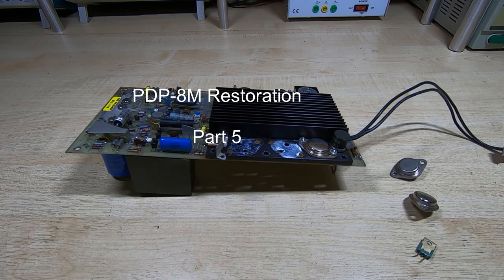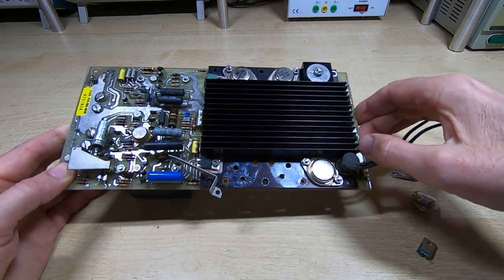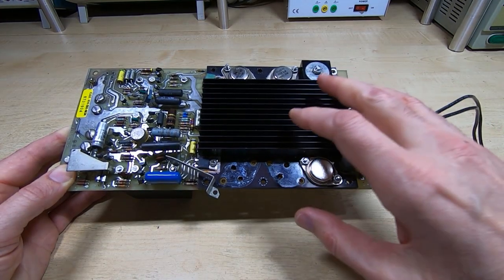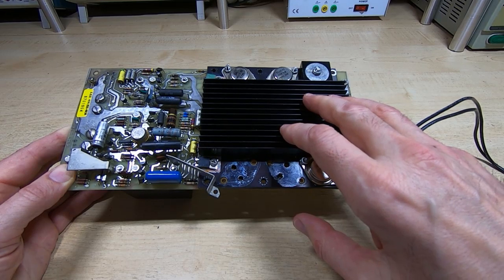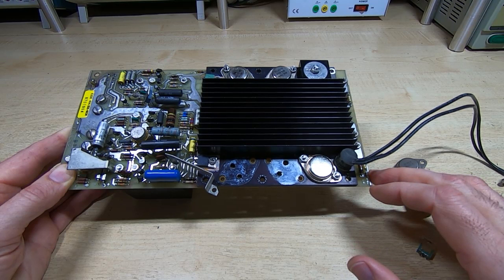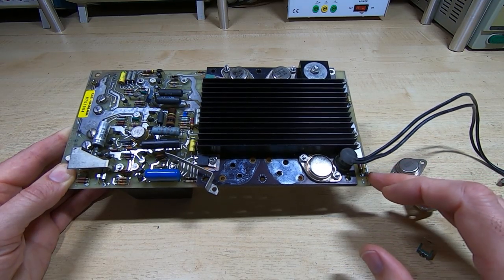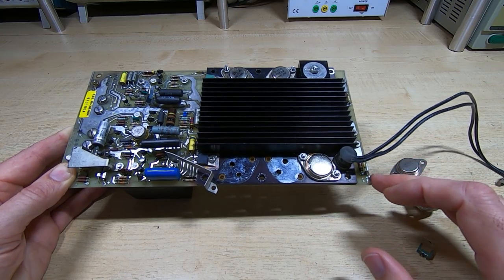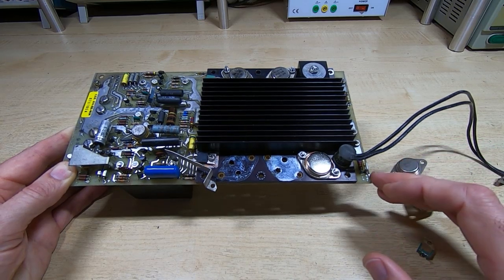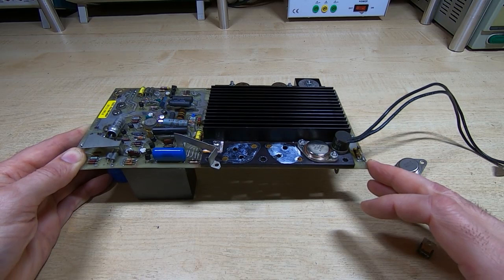This is part 5 in a series of videos in which I'm attempting to repair a PDP-8M Vintage Computer. In the previous video I was trying to do a full power test on this power supply using an electronic load on each of the three outputs: the plus 5V, the plus 15V and the minus 15V rails. We had a failure on the 5V rail at about one third of the maximum output of the supply.